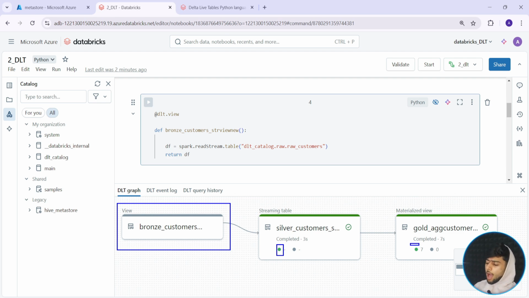But why do we then have 7 records? The answer is very simple. This is your streaming table, so it is actually storing the data somewhere, right? And it is the property of a view, like a normal view and a materialized view both, that it always queries all the data sitting in the table. So we know that this table has 7 records because in the initial run it processed 7 records. So it is bringing 7 records and again entering 7 records in the gold table.